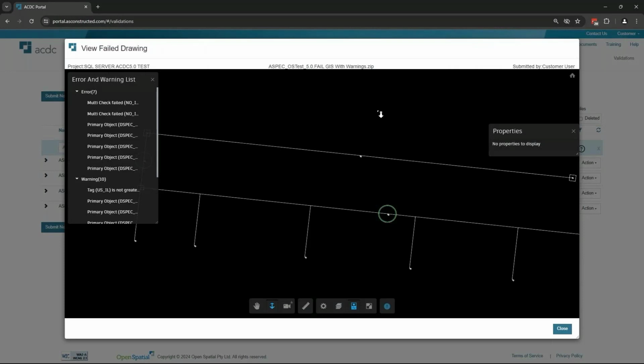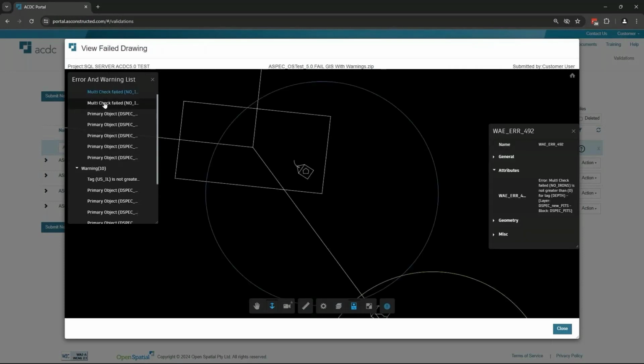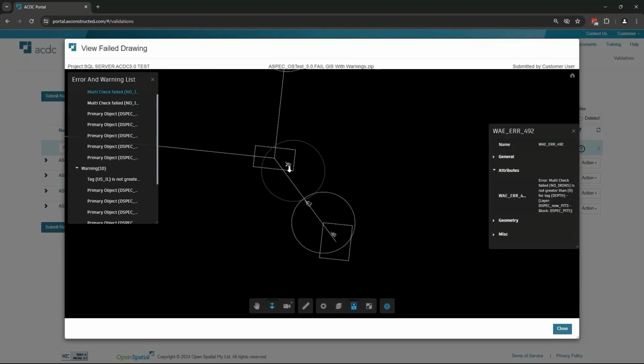Okay, so let's go and look at some of the errors. So here, if I select the error, it will zoom me to that particular error. So we'll actually change this a little bit. That will be zoomed out a little bit further. I will do an update release as well. It will also collapse all the other tabs and only expand the attribute tab for you. So there's a tooltip with the error, but you can then also see the error. So the number of iron steps is not greater than 0 for this one.